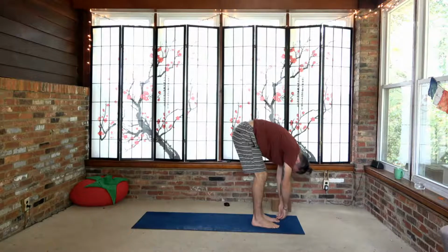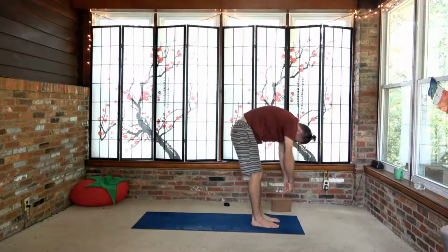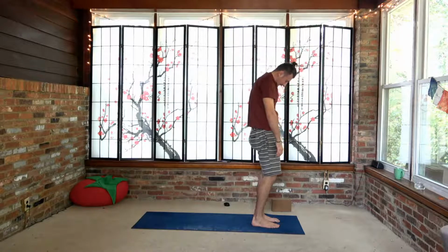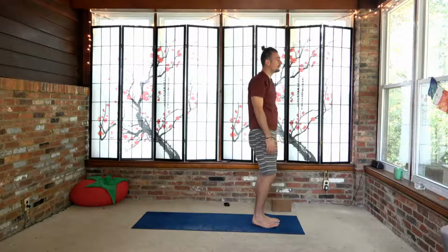Inhale, take your time, roll up the spine. Head and neck comes up last. Soften the shoulders. Let's inhale, sweep the arms up, big range of motion. Hands together. And exhale to the heart.